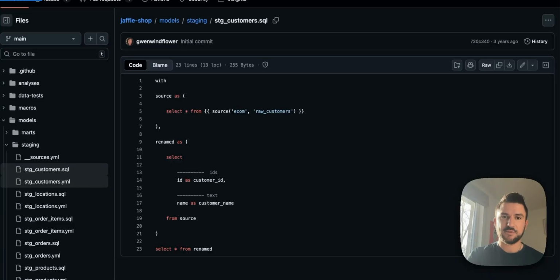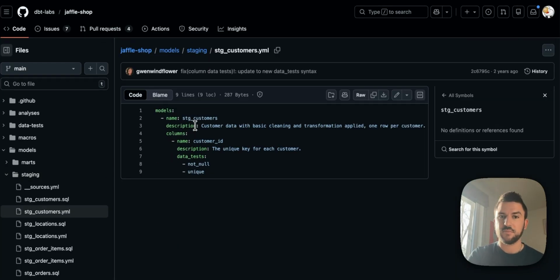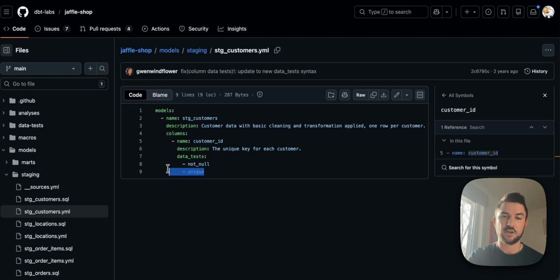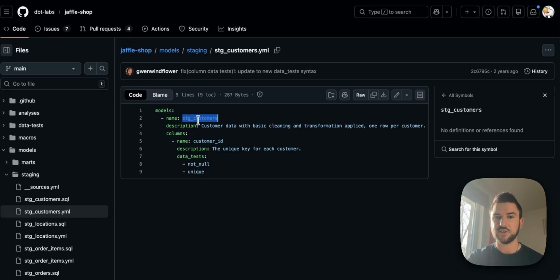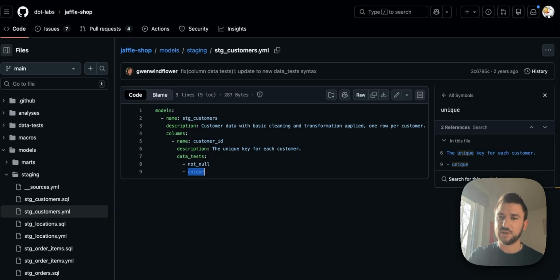And if we take a quick look at the YAML file, we'll see in here, it describes my data set. So it describes the name of it. We have a description, we have the columns, and we actually have some tests for these columns. So every time we run something like dbt test or dbt build, we're actually going to verify that the customer ID in stage customers is both never null and unique, which is pretty powerful. So those are kind of three of the main features of dbt: the ref and source functions, the models, and then the tests and documentation.